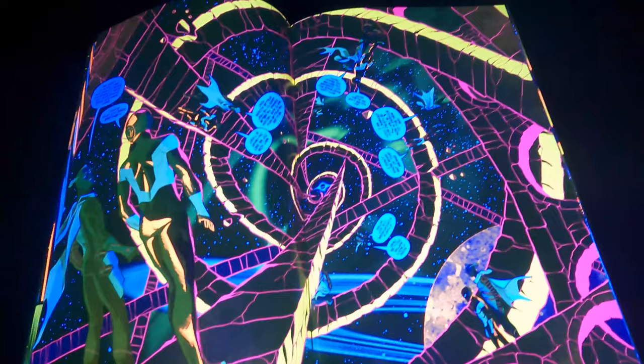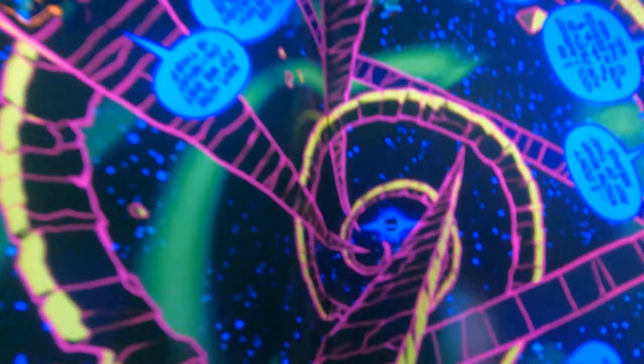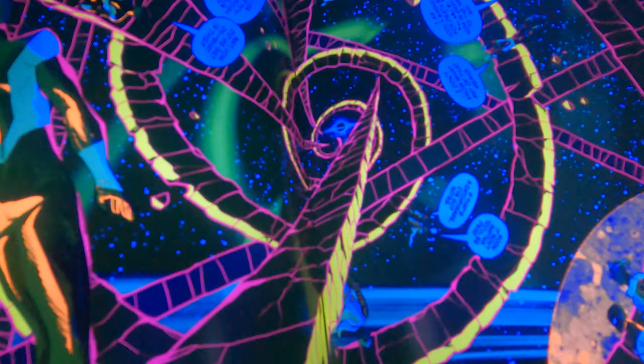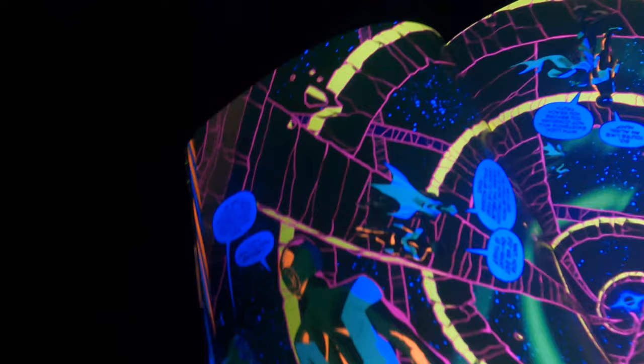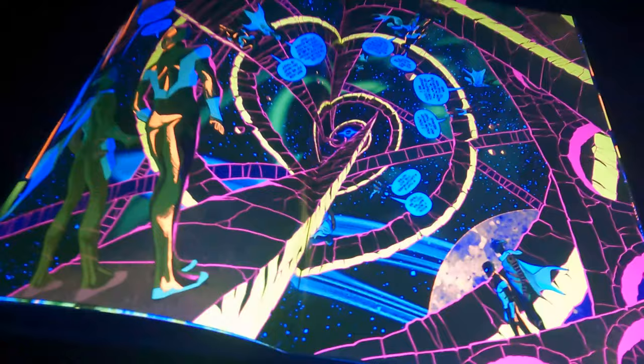Look at this — this is just ridiculous. Do you not feel like this is the next level? If you take a look here, the dialogue starts with two characters and then moves through kind of a center path through this corridor. You can see the Radiant Black logo in the background, which happens to be the same thing as a black hole, or very similar. You're supposed to shimmy your way around in a circular motion and it tells a story. I would do the turnaround with my GoPro but the problem is it auto-corrects. You can see the trippy effect either way — very beautiful.